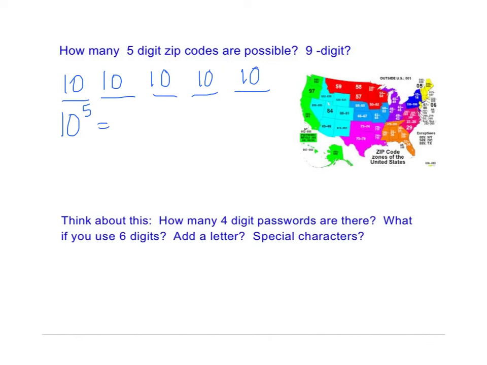Now, if you wanted to do, say, Oklahoma, or this region right here, this pink region where they all start with seven, then your first number would just be one, because it would have to be a seven. But then the other numbers could be ten, ten, ten, ten. So if you have a specific number that you needed to do, or say for instance you wanted to do seven, four, one, two, three, and know how many there were, then there would be ten of these, ten of these, ten of these, and so you would have only a thousand. For zip codes, we're pretty good, because we have very few. We need very few because we use large areas to do them.